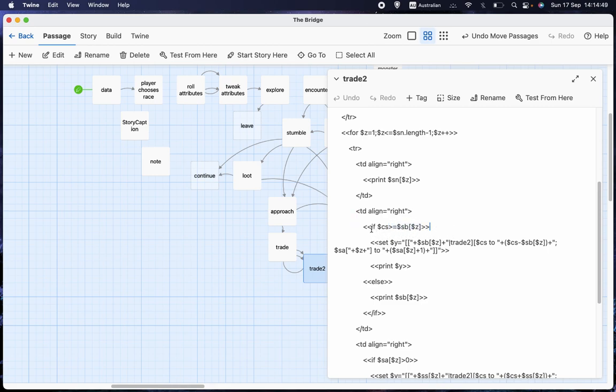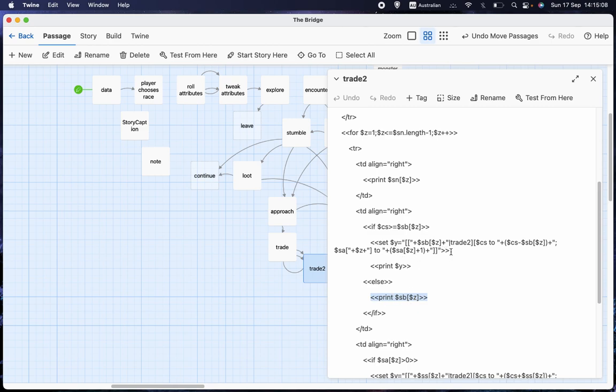In other words, if the player character can afford to buy this spice, do this, and I'll get to that in a second. If they can't afford to buy the spice, just print the buying price of the spice, but not as a link.